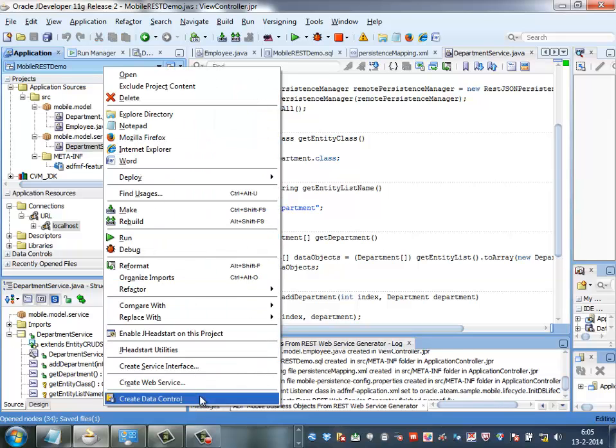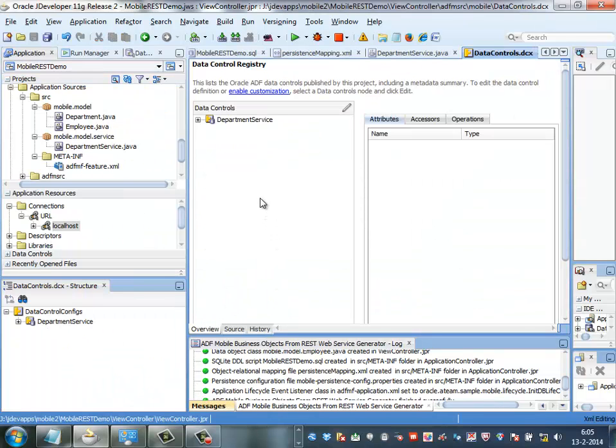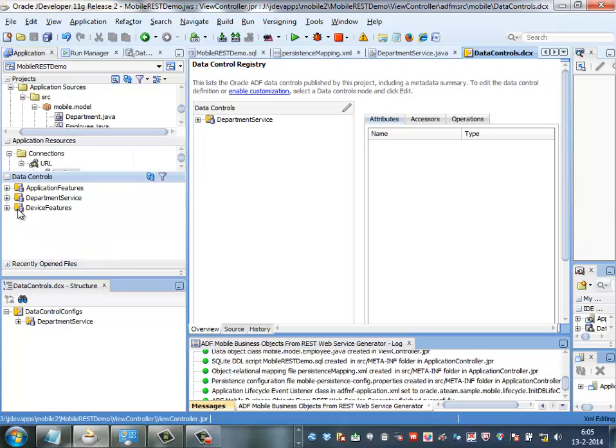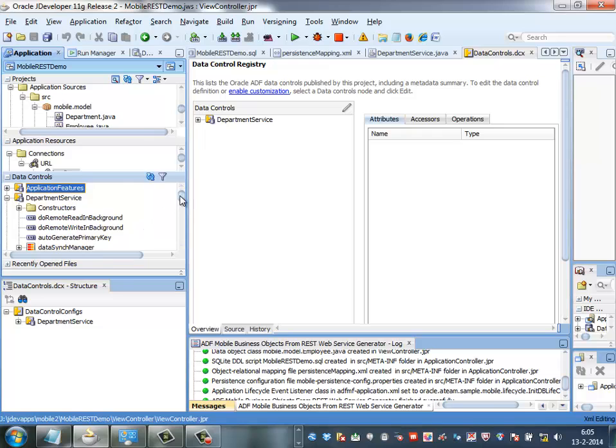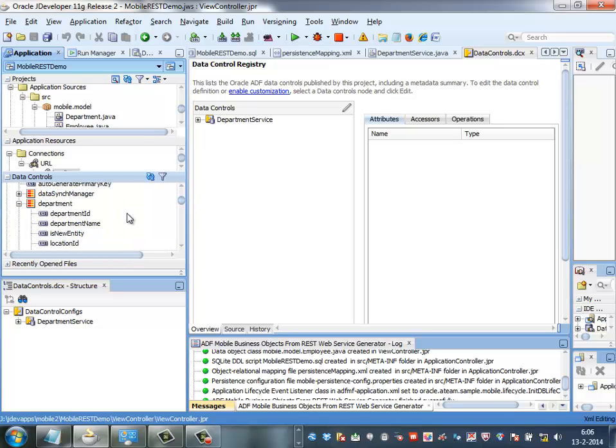What we can do now is create a data control, and now we can create the user interface using drag and drop from the data control palette. You can see here the department service. You see the department and the nested employees.